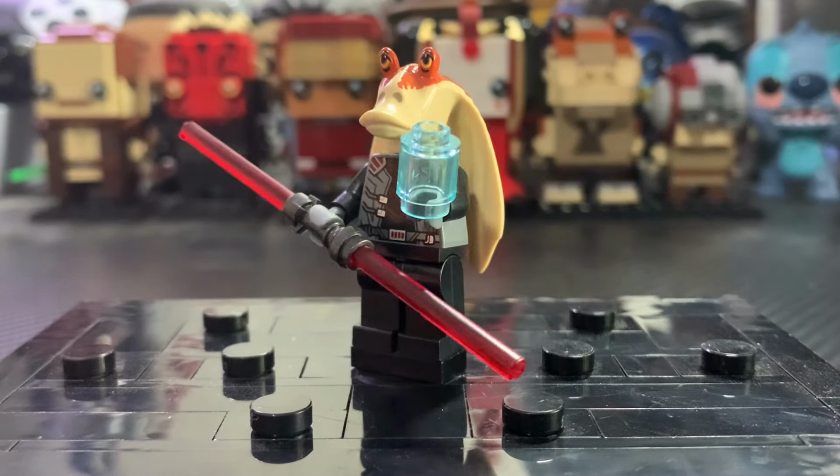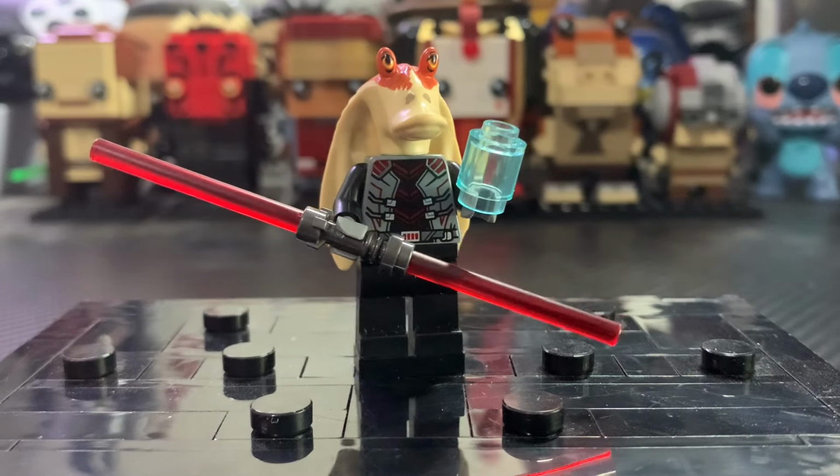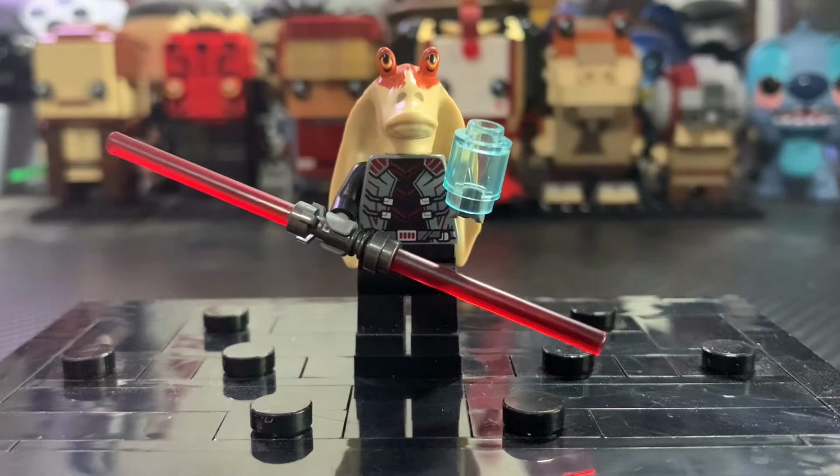And overall, this minifigure is just so funny to be getting. It's something I never thought we'd actually get, so it's so cool to see here, and it's definitely a must-have for a new LEGO Star Wars collection.